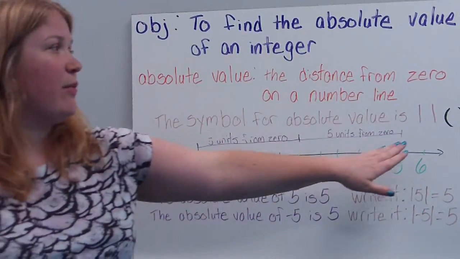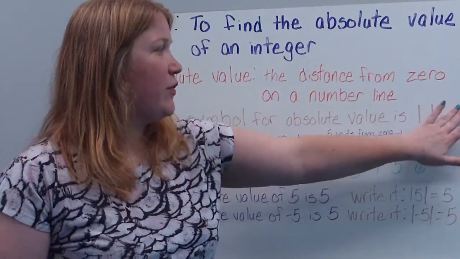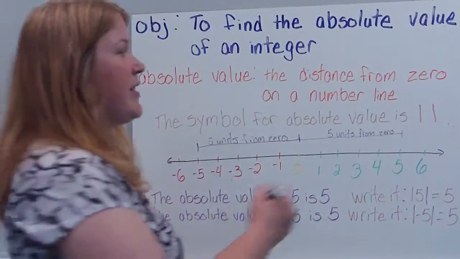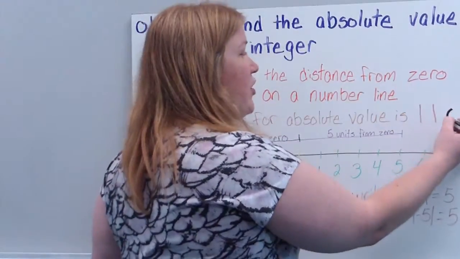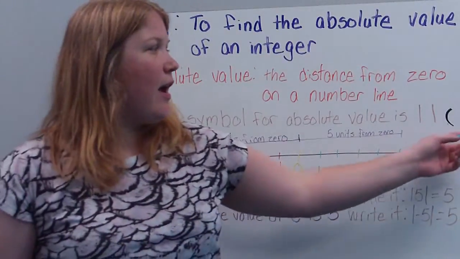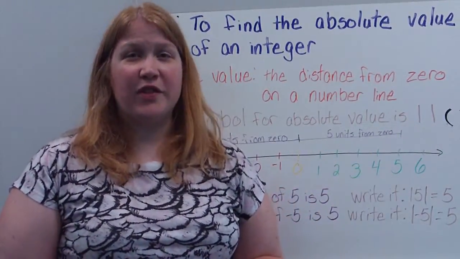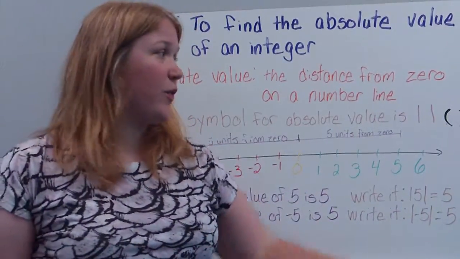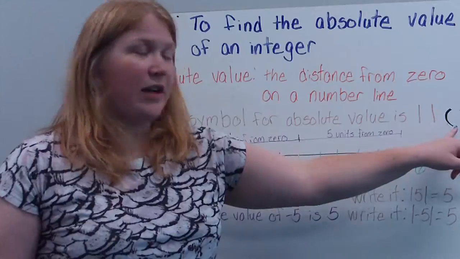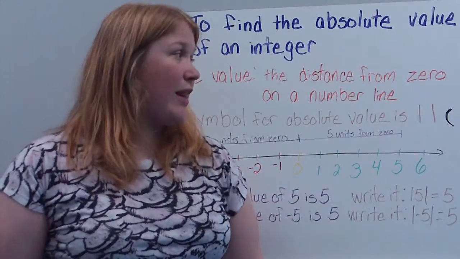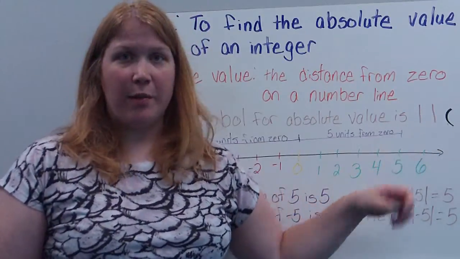And the symbol that you'll see written in math is this right here. It's two straight lines. And the reason I had that other one on here was parentheses. Don't get these confused with parentheses. This is what I see happen sometimes. Parentheses are different. Sometimes you'll see those around a negative number just so you don't get confused and you know that the negative sign goes with it. These are not the same. They're curved. That's a parenthesis. This is the absolute value sign, straight lines up and down around a number.